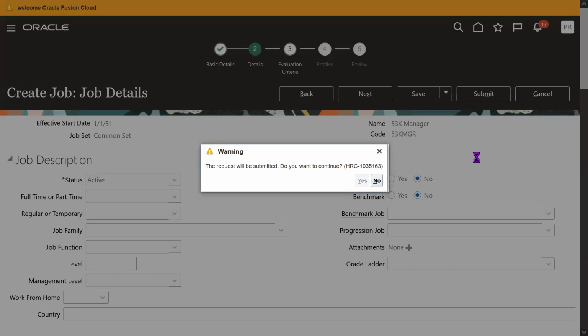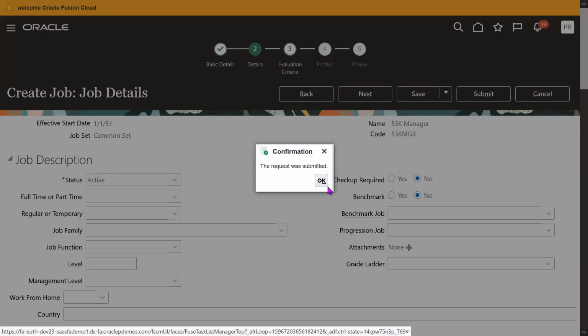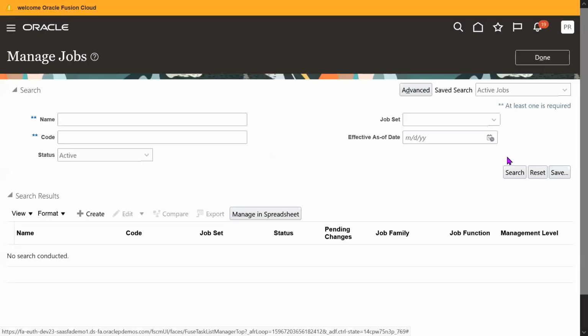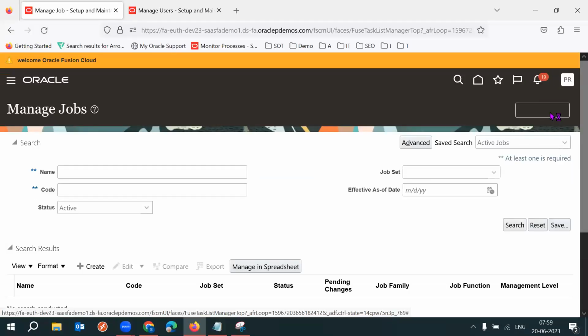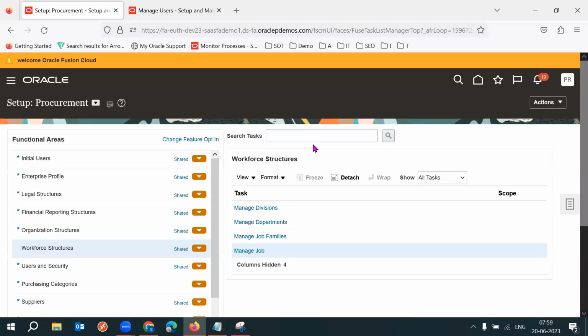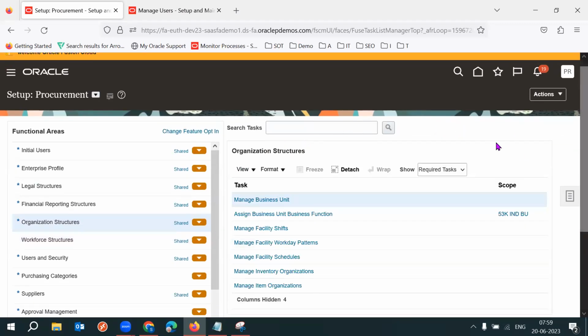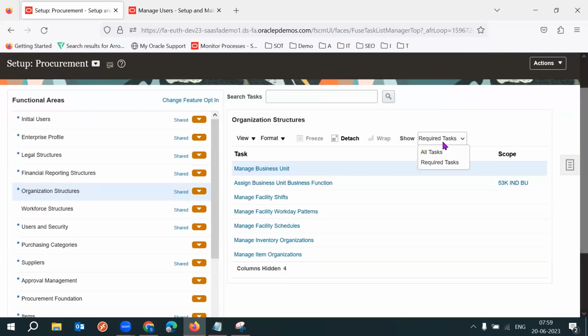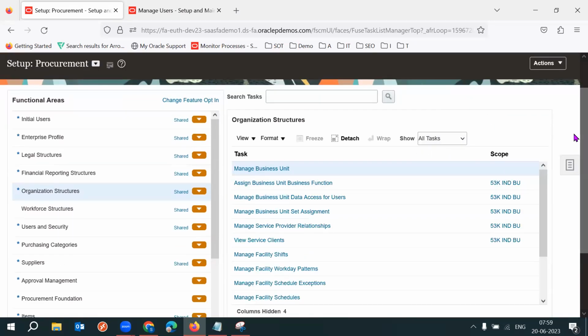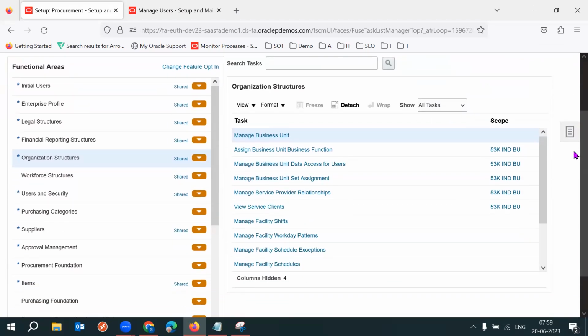You know, jobs and departments, we created them under which reference data set? Common. But which reference data set did we assign to our BU? India reference set. Yes, we assigned the India reference set, right? But I would like to access those jobs and departments. How?